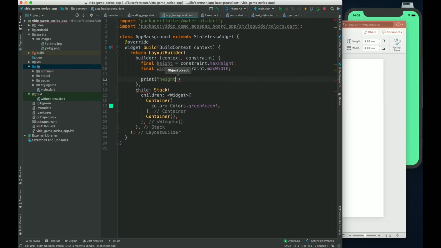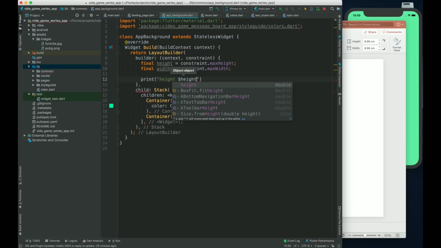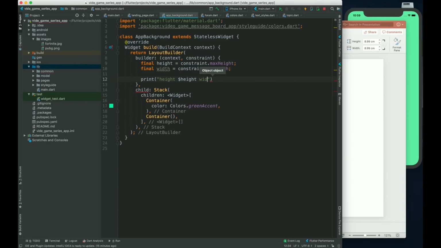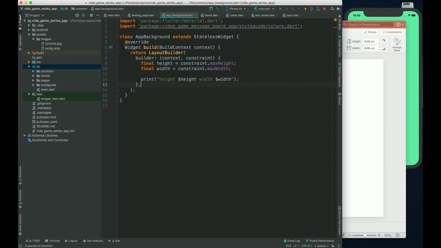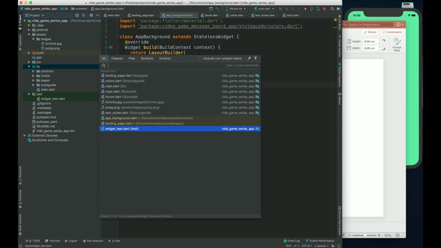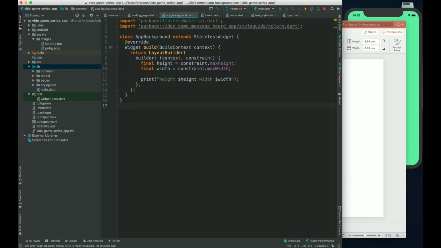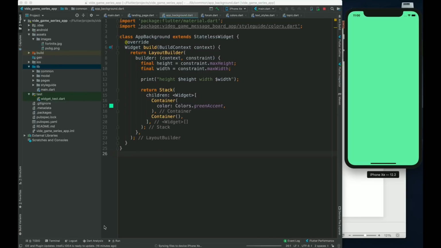Let's just print it so that you get a better idea of what I am saying here, right? So width, height, yep, you get the height and width here. And sorry, this is the stack we take out, and it doesn't have a child actually. So I think it has a child, but we will not need a child here. Let me just, yeah, no, it doesn't have a child, but it returns something. It returns a widget. Okay, so you return this.